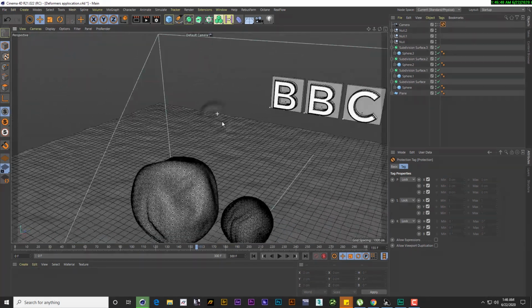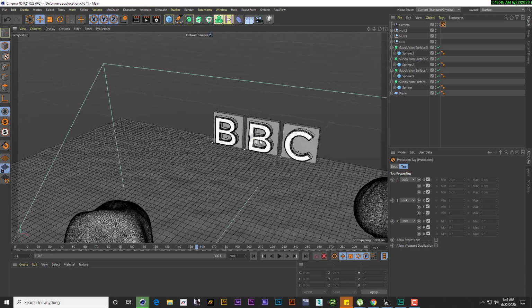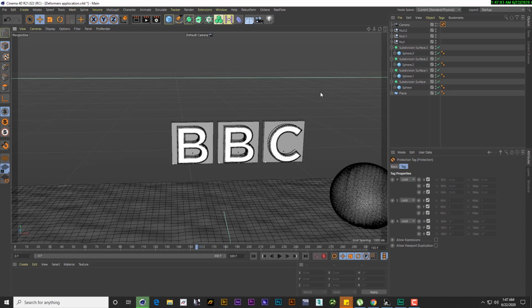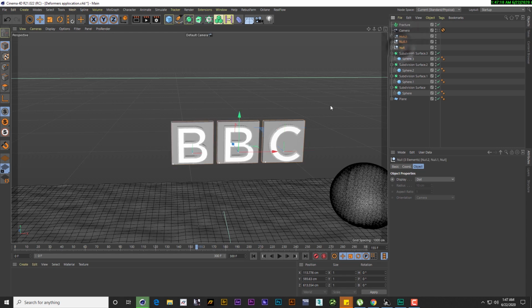Now the next thing I want to do is to find a way to scale this object in, just the way we scaled in our text from our previous lesson. Yeah, so the way we do that is by using a tool called fracture, and you find the fracture by going to the MoGraph and you scroll a bit down, and then you have the fracture object right here. Now if you click on the fracture, you want to load in all of this into the fracture.